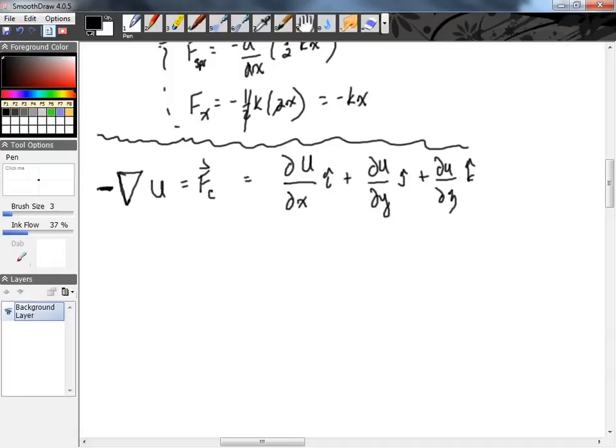So here's how it works. For example, let's take our u function, u of x y. Yes, it is a function in 2 variables, equals 3xy. Okay, so this is our potential energy function for it. All right, here's how it works.